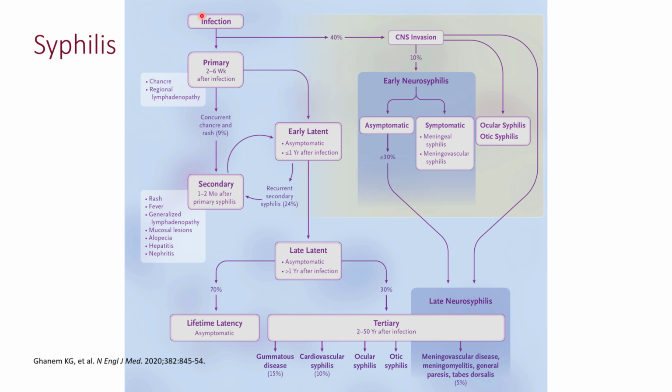And here's a picture that essentially shows you what I described. So once somebody has infection, they will develop primary syphilis, and that takes about 2 to 6 weeks to develop after infection. So those are the local symptoms. Now, at any time, this can make its way into the CNS and cause neurosyphilis. With primary, typically it goes to secondary. For some patients, this actually may go to latency instead of developing that rash. So not everybody will have this secondary syphilis infection.